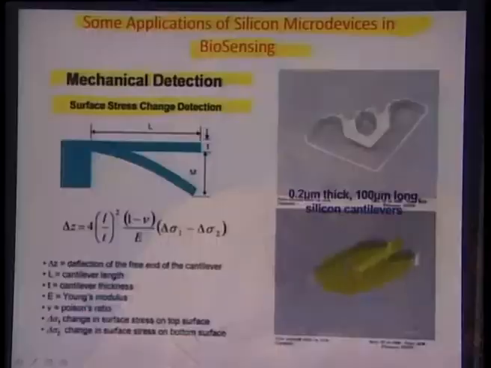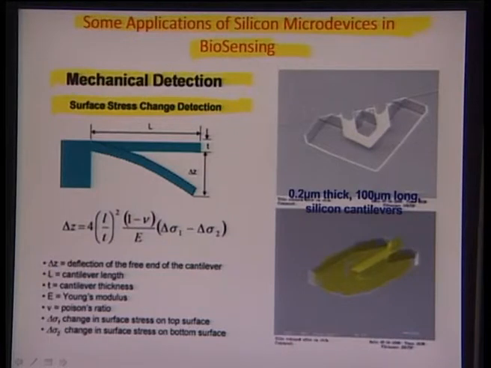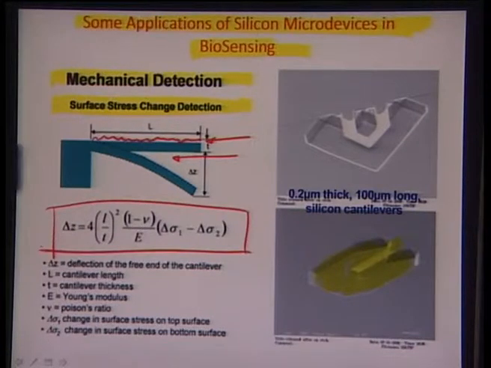you change the surface energy somehow by binding it to, let us say, some hydroxyl groups or some other SAMs layer, self assembled monolayer, in a manner that there is a differential between the bottom surface of the cantilever and the top surface of the cantilever. So you have something immobilized onto this region here on the top, so that you have a difference between the bottom and the top surfaces of the cantilever. So there is a mechanical bending because of this, and this bending is also defined by something called the Stoney's equation, as given in this particular illustration here.